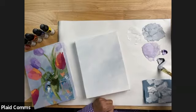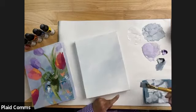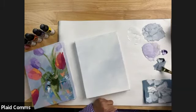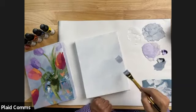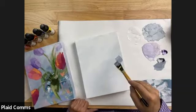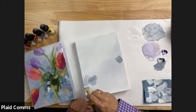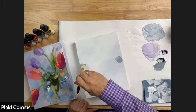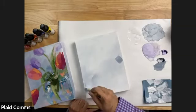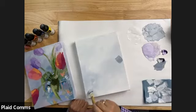Yeah, before we go on into purple, I'm going to reach down here and I'm going to pick up just a minute amount of Payne's gray on my brush that had the dirty brush from the background in it. So I'm creating a darker shade of gray. All right, this is not straight Payne's gray. When I put it on here, that doesn't look black, does it? No, it's just a darker gray. So I'm going to put some of this darker gray on, and then I'm just going to take my brush and just soften some of that in, just creating a little soft gray area.